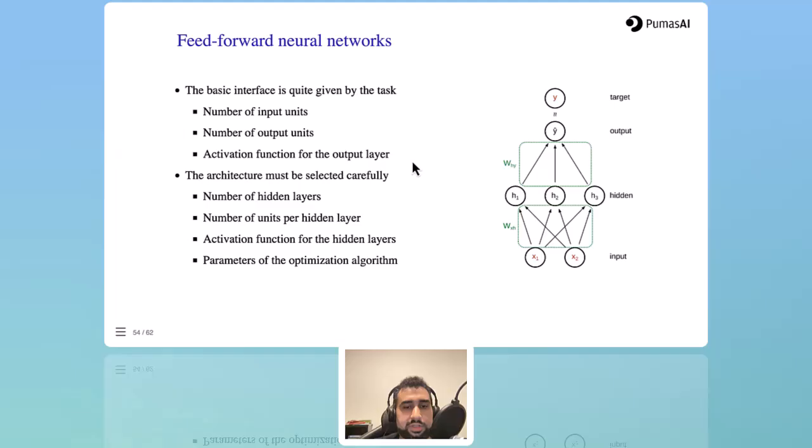Now, as a user, let's say you're using Pumas or DeepPumas, we already have some default optimization algorithms, but it might still be useful to do multi-start manually by randomly sampling the weights and then restarting the optimization. The activation function is something that you would have to pick yourself, although again we do have some default values. The number of units per hidden layer is something you have to pick, the number of hidden layers you have to pick, and obviously the number of outputs and inputs and the activation function of the output layer are all things that you have to select when you're working with neural networks in DeepPumas. Good.